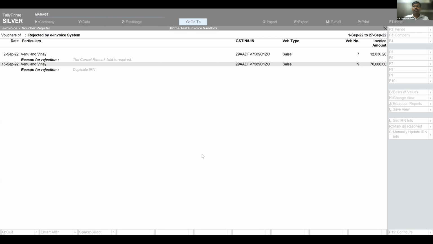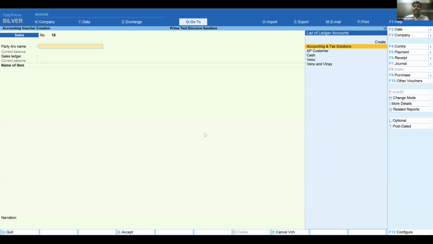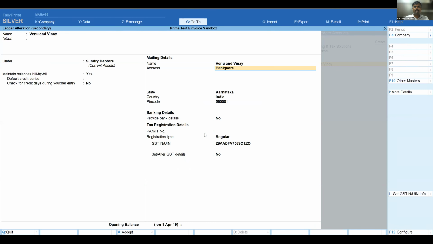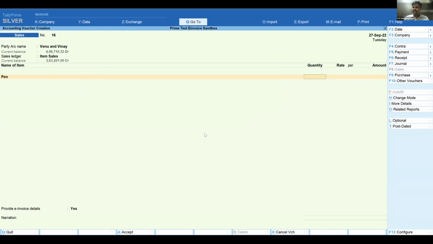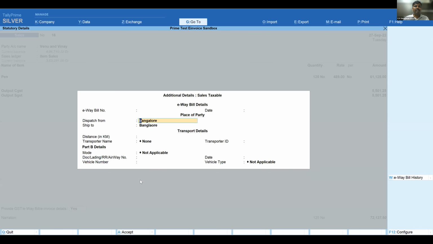Okay, good question, Rajesh sir. So in the data where you are doing the e-invoice, for the purpose of the e-way bill, let me just show you one slide. So I am creating one entry. Let me just update the address. Otherwise, everything is fine. Let us say I am selling, and the value is now more than 50,000. Tally automatically recognizes that an e-way bill will be required for this. All right. And now let us provide the information that is required for the e-way bill.